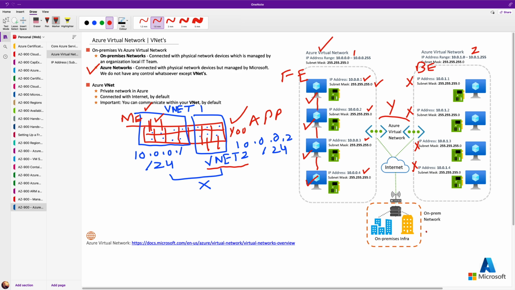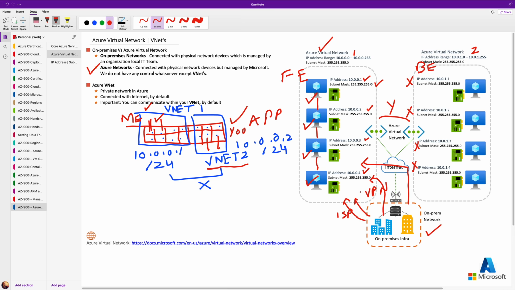And why I mentioned on-premises, because if you want to connect your on-premises domain or servers or anything to this VNet 1, you can do that using a VPN service. Or we have another service called ExpressRoute, which is a directly connected service, but it does require help from an ISP, which is an internet service provider. You need to contact your internet service provider, and they are able to help set up and build a private connection to the Microsoft Azure internal network directly from your organization. Advantage, you don't need to send data from the internet and then from the internet to your virtual network or your Microsoft Azure network. You can directly transfer from your on-premises to the Microsoft internal network or virtual network, and that's an advantage. So you need to know this as well.